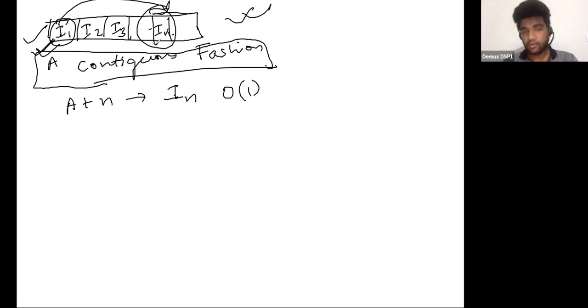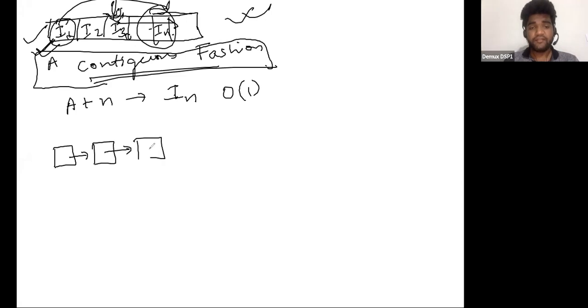But then people said, okay, this is fine. But the problem with this is that if you want to insert randomly at a particular location, you will not be able to do that efficiently, right? So you will need to shift items here. Then only you can insert it at a particular location. So then scientists said that, okay, then let's remove this contiguous property and let's link data items one after the other. And that's how basically linked lists were born.